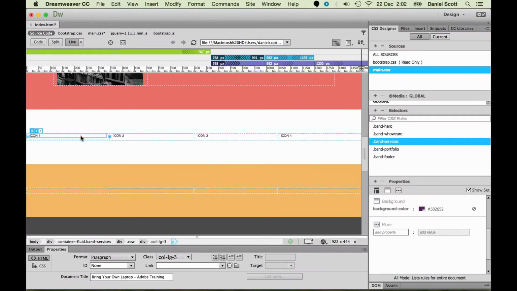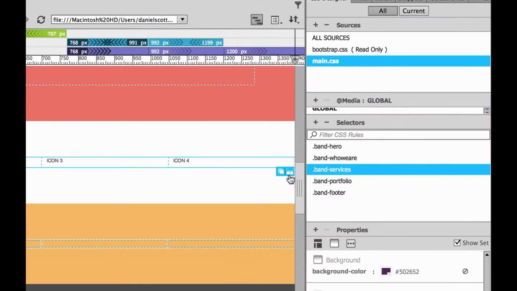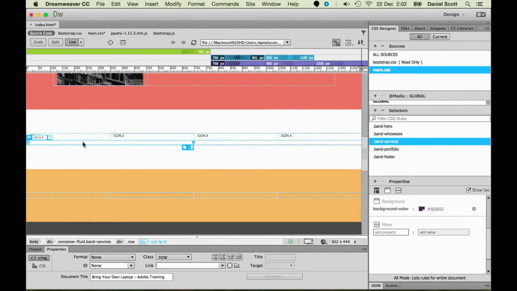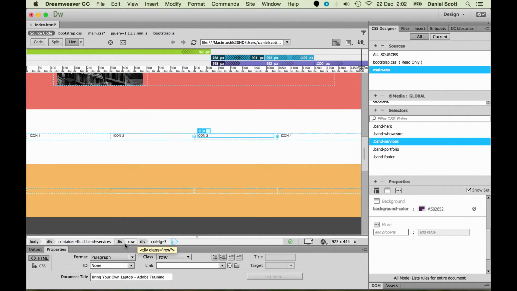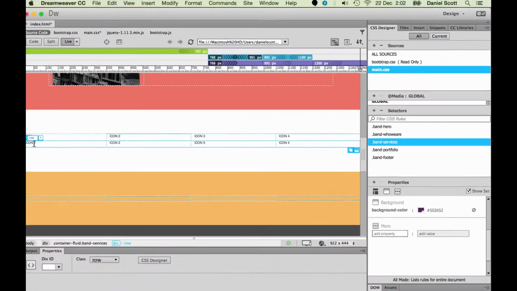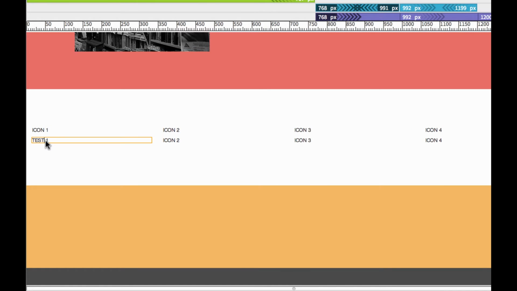Underneath that, what you could do is grab the whole row and duplicate it. I clicked on the row and then clicked add new row, which is great. Actually, what I wanna do is duplicate that row. So I'm gonna click on the row and there's an option here that says duplicate, great. Down here, this can be my text one. This is gonna be text one. This is the corresponding text underneath them, right?